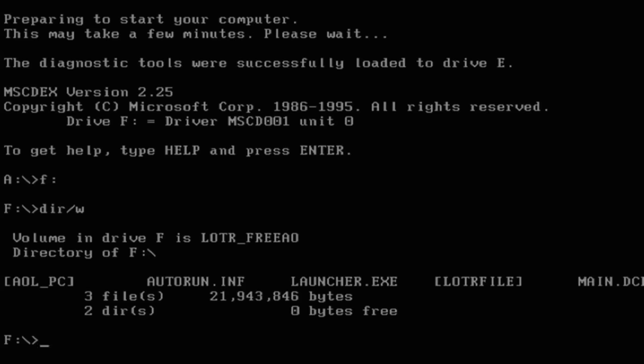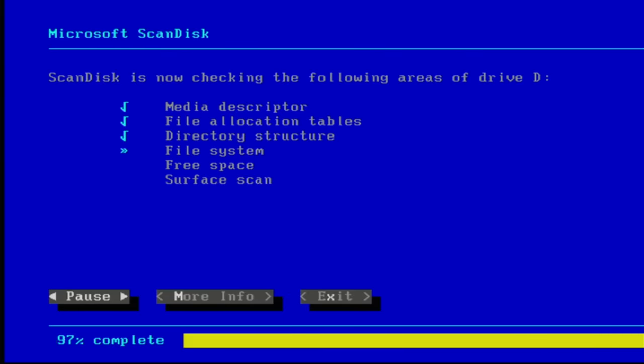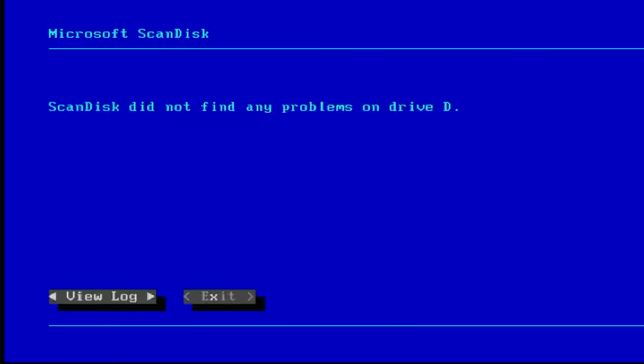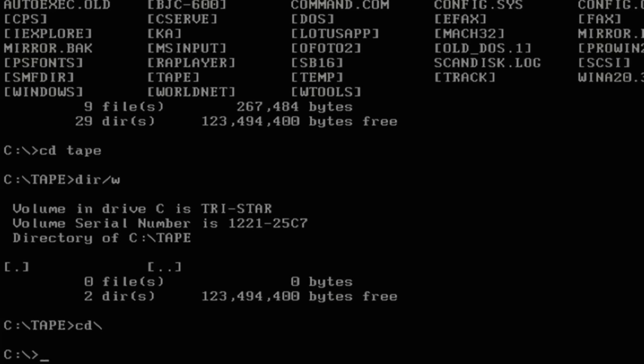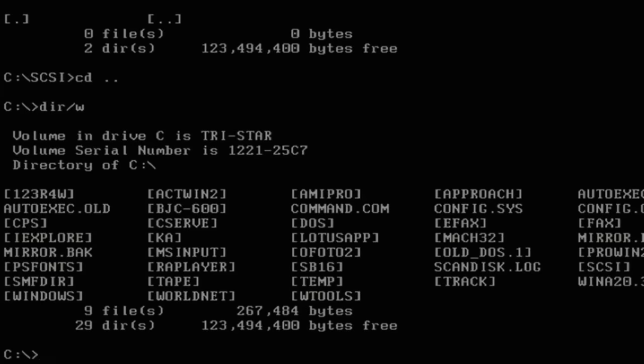So I guess all we have left to do is check out the second hard drive. Okay, no trouble on that drive either. Two healthy MaxTors — I'm impressed. I'm still a little bit miffed that I can't run the original OS. Let's see what's in that tape directory — okay, it's empty. How about that SCSI directory? Also empty. Maybe this file system got wrecked at some point. I don't really recognize any of these other programs, except for Lotus of course.